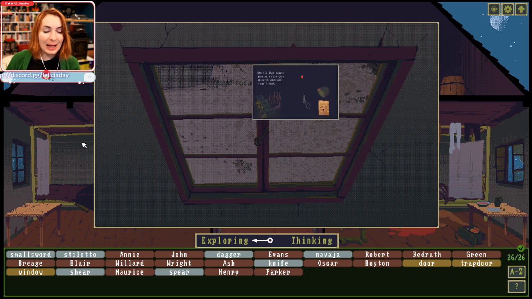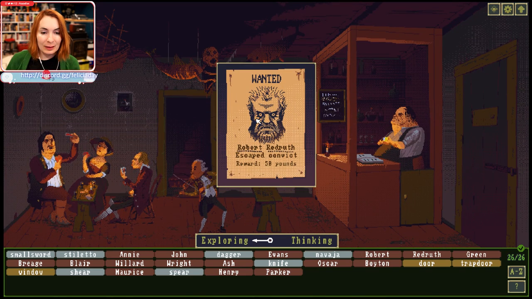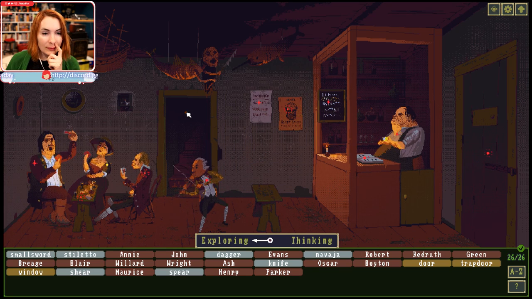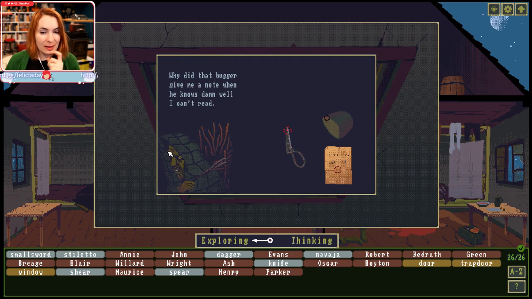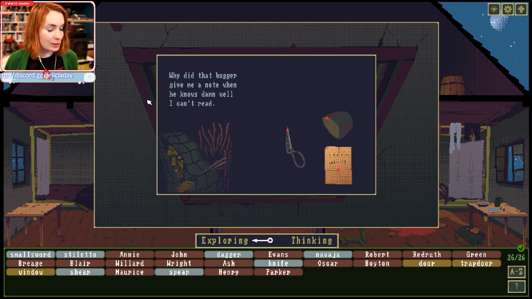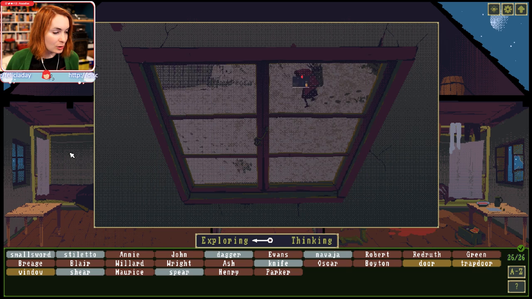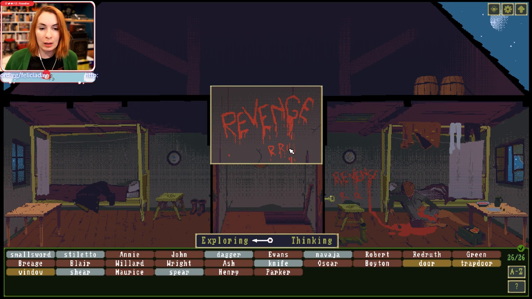Oh, that's the guy! Guys, guys, guys! Do you see that guy's face? That's that guy! Okay, so Robert Rutherford is outside. This is the guy who's 50 pounds. Look at that face. Robert Redruth. Okay, so that's Robert Redford. Initials RR. Now, where did we see the initials anywhere? Where did we see those initials? Oh, Revenge RR.